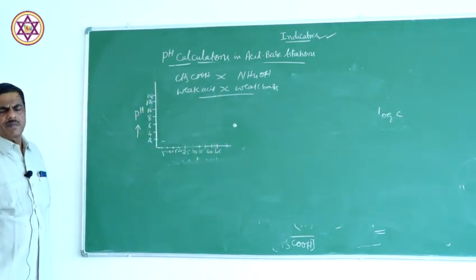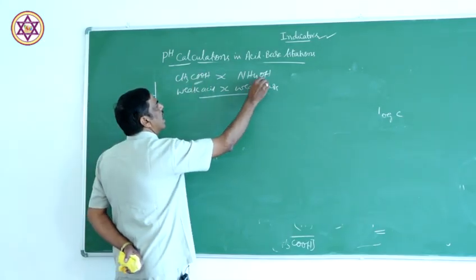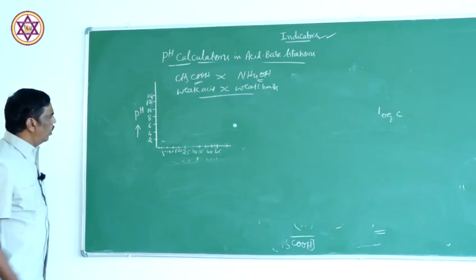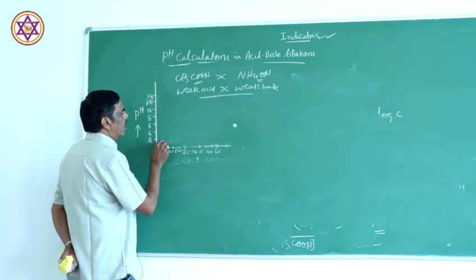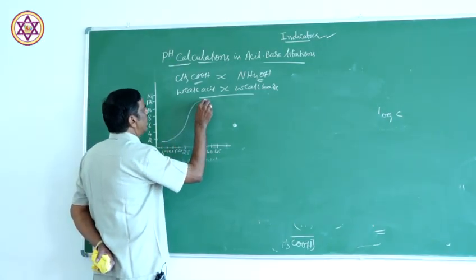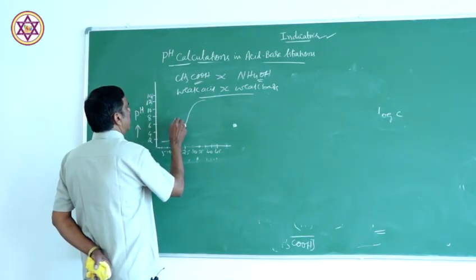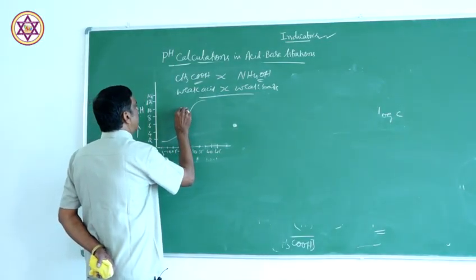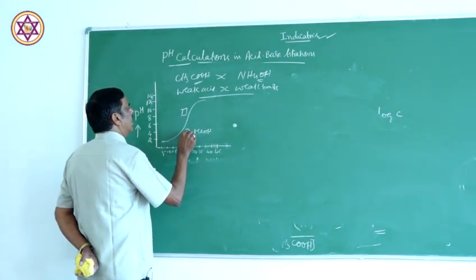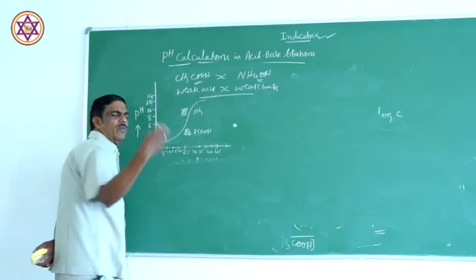neutralization is not sharp because there is no complete ionization of either acetic acid or ammonium hydroxide. Sudden change in the pH will not be there. Therefore, if you see the curve of this titration, there is a slow change in the pH. So there is no sudden rise in the pH. Therefore, you cannot use any indicator. This is the methyl orange indicator range. This is the phenolphthalein indicator range. Therefore, indicators are of no use here.